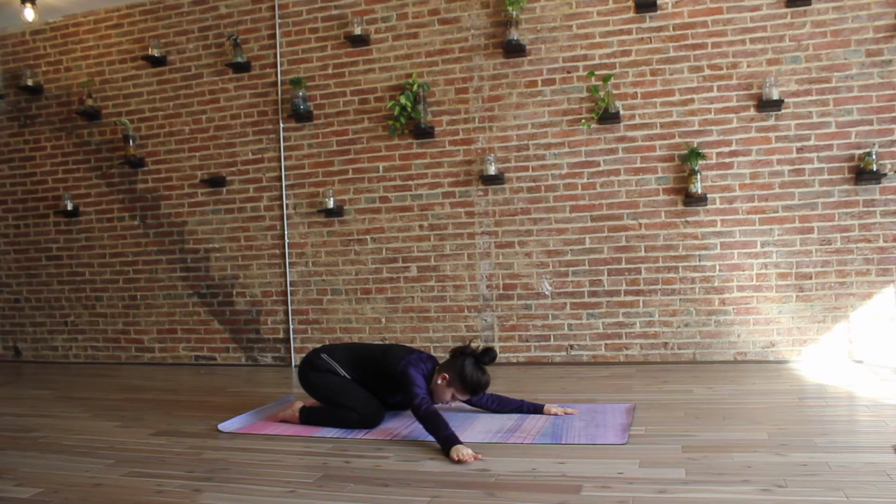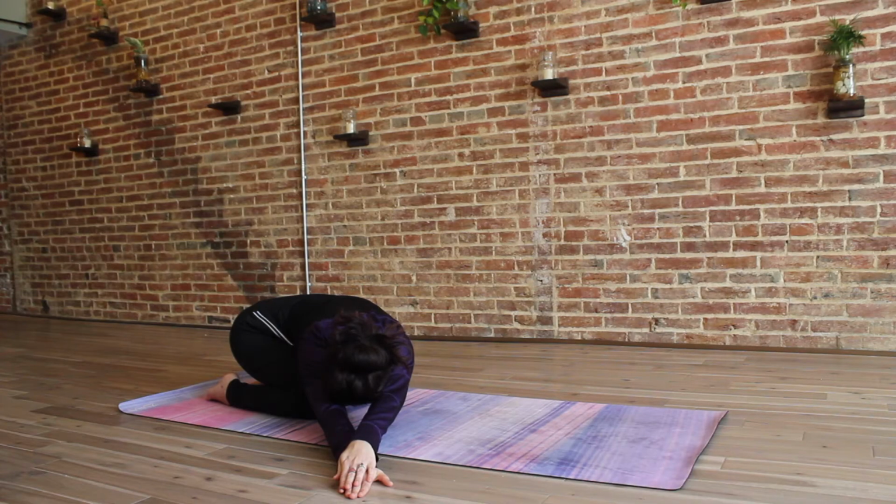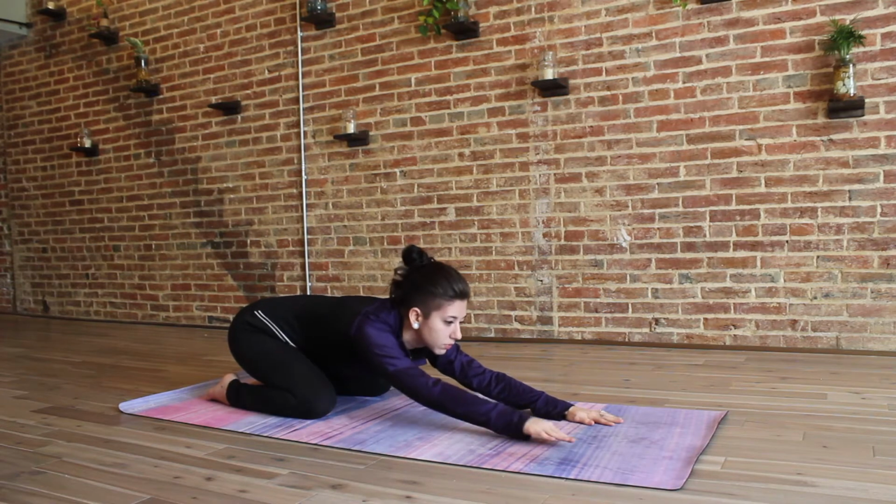Inhale, walking your hands off to your right side, breathing into your left side body. Take one more deep breath. Inhale back to center again.